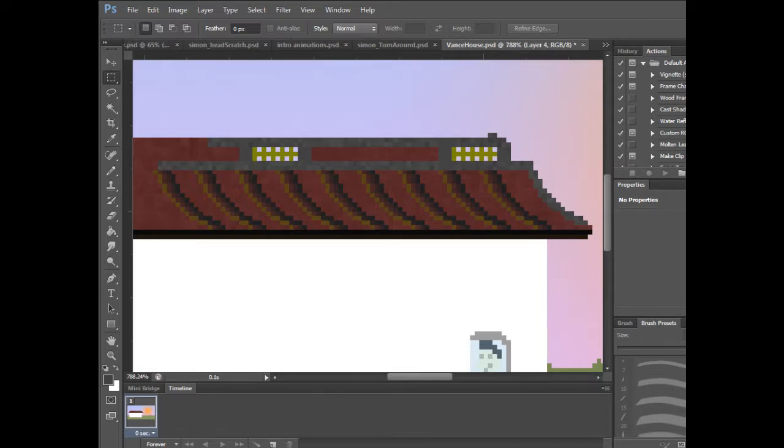Let's combine some here. Okay. Yeah, so it's this layer I've got a problem with, the roof panels.